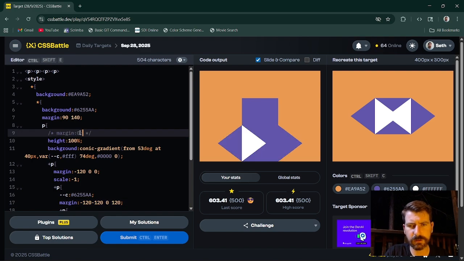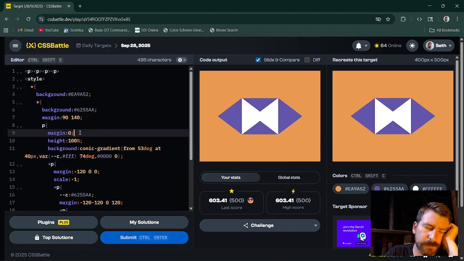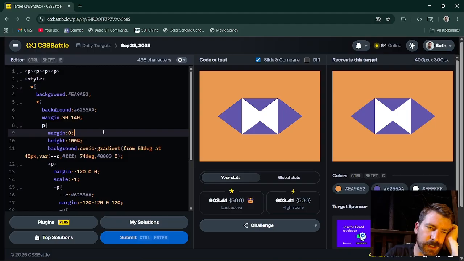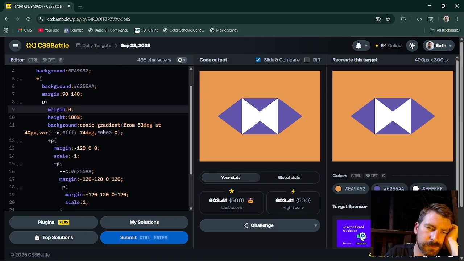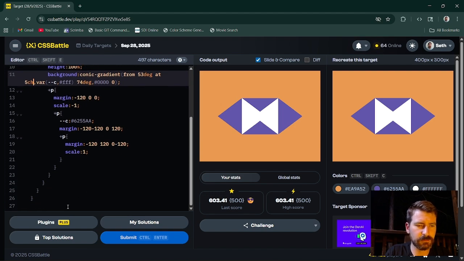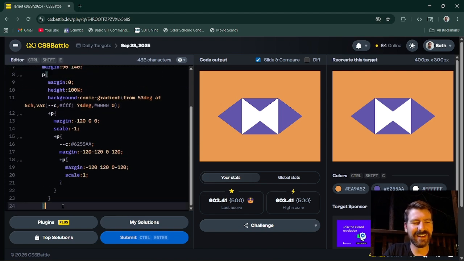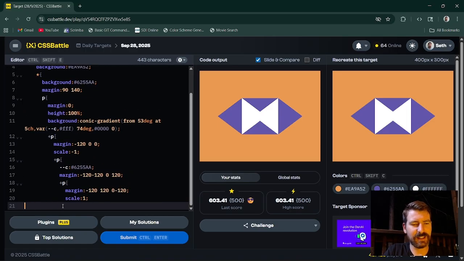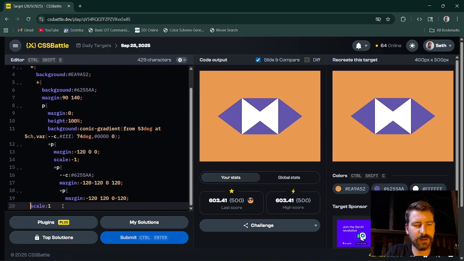Do I need this margin 0? Yeah, let's leave that there for the moment. Yeah, I think you can condense this up like one element and save a little bit here. Yeah, good enough. Oh, wait. Yes, it's lipstick on a pig, but it's my pig. There you go. Every little bit matters. Vanity minifying. There we go.